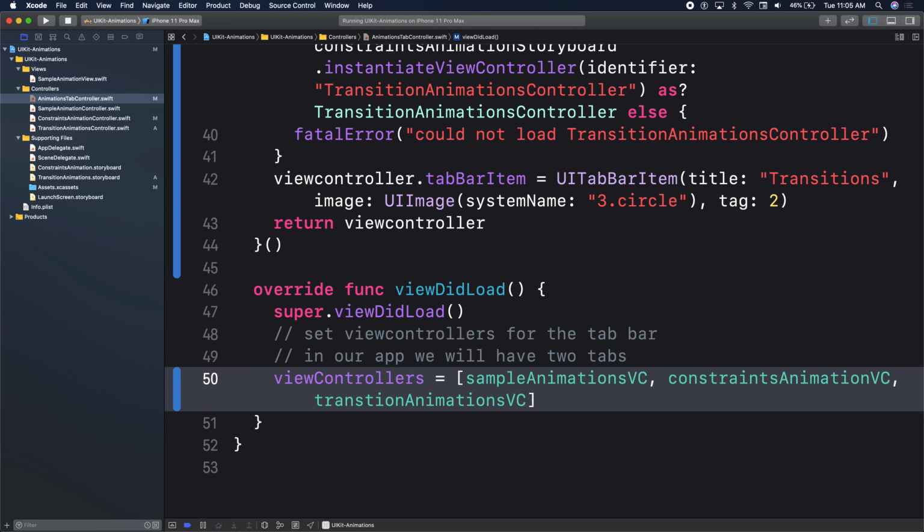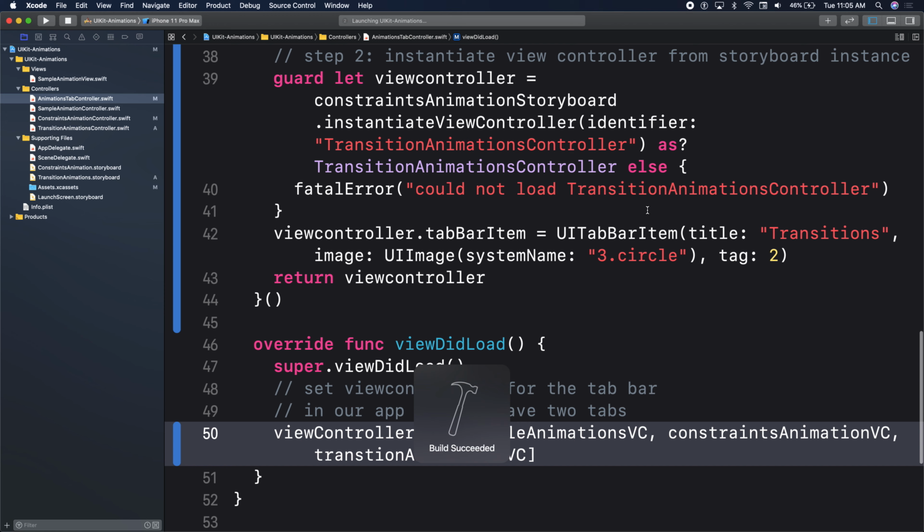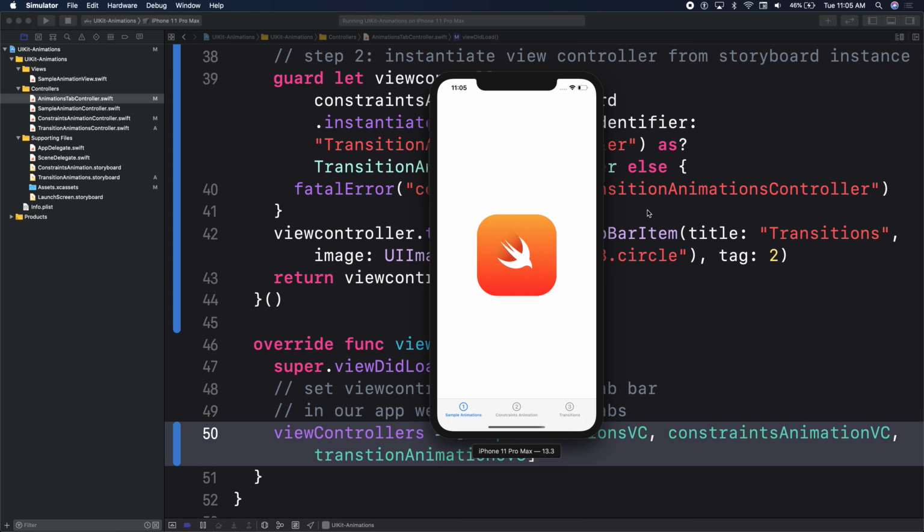Okay. Yes, with code, it's more code, but it's the same thing that we do in a storyboard, right? In a storyboard, if you have a tab bar and you add a new scene, you have to connect it, right? That connection there is that array. Everybody with me? Cool. So let's run it and see what we have. If we have any crashes, that means our IDs are wrong. I click on my third tab and I see my dog image. So we should be able to see our dog image when we click on the third tab.